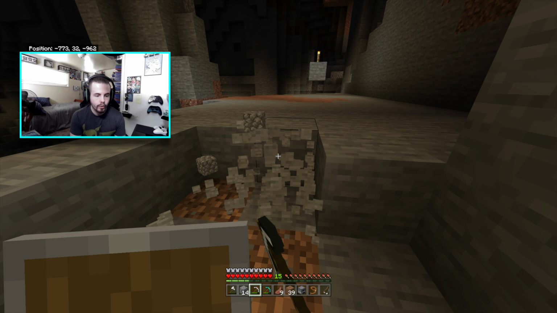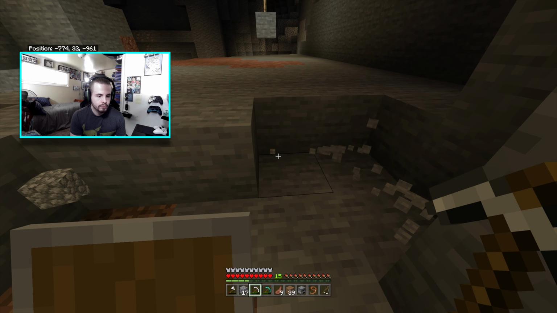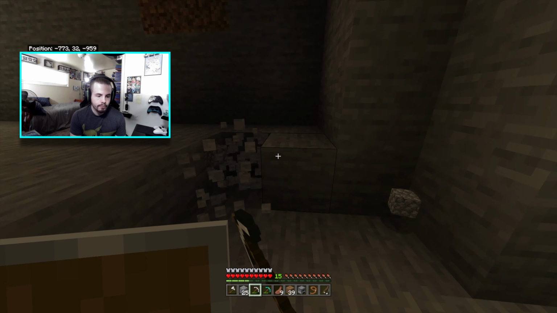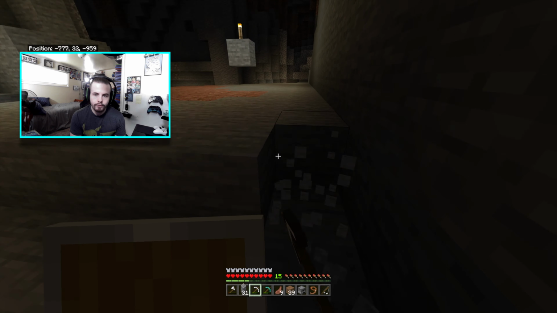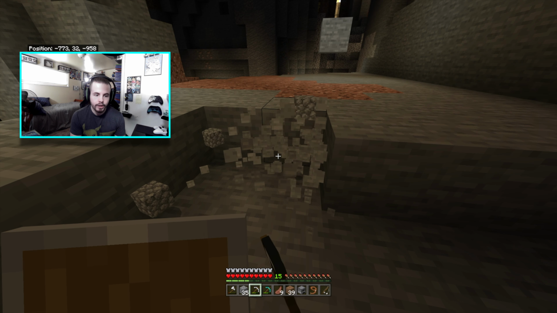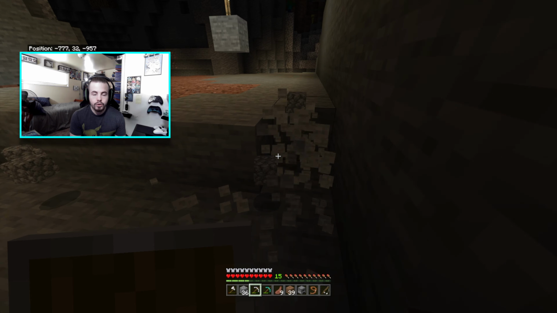I still don't know what the horn's supposed to do. Hopefully it has good use, because just sitting here blowing into it and it's making a raid sound, I'm not a fan of the raid sound. I think it should be unique just to the horn. Maybe you can play a bunch of different songs. Maybe it's not just that one song. Who knows?